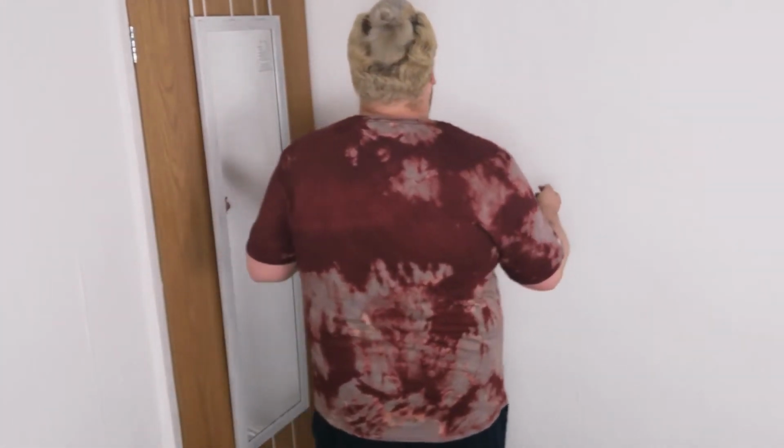So, second one. This is the burgundy one with the bleach on. I just love the way it's gone two different shades. It's got a grey colour and then a yellow colour where the bleach has been sitting longer. I love it. What do you guys think? We are starting off strong. Good job we're starting off strong because it ain't gonna finish strong.